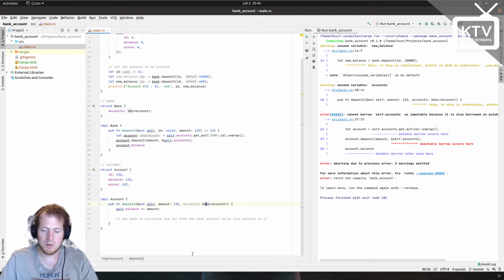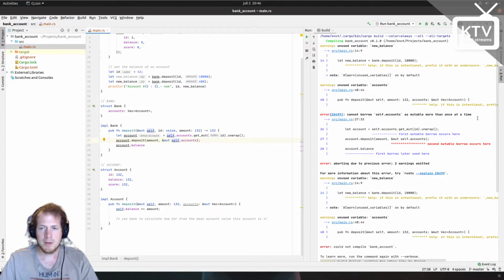We can do unmute, but this would probably induce a multiple mutable borrow, right? Yeah, we cannot borrow it as mutable more than once. Okay, so this solution does not work for us. Let's say that the score would rely on knowing all the amounts of money in the other accounts. Well, then we could extract that amount into a new vector and then pass that along. That we could probably do.